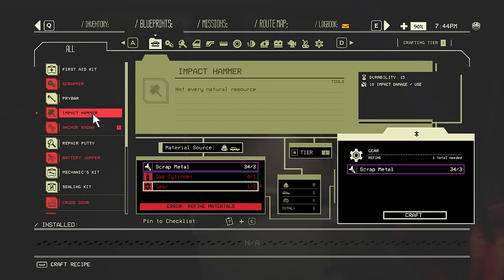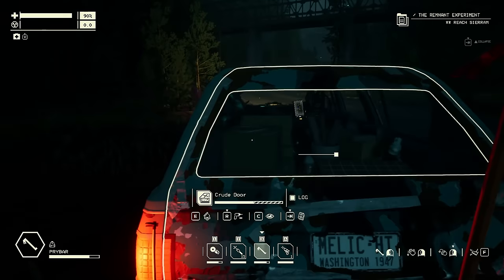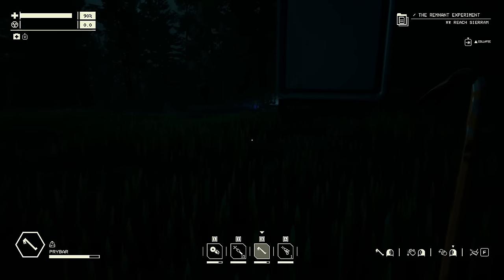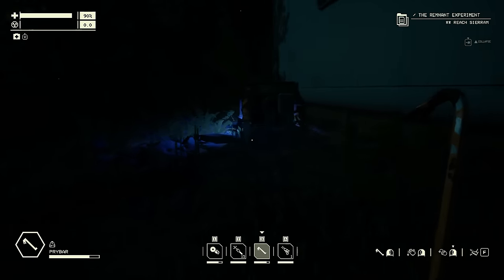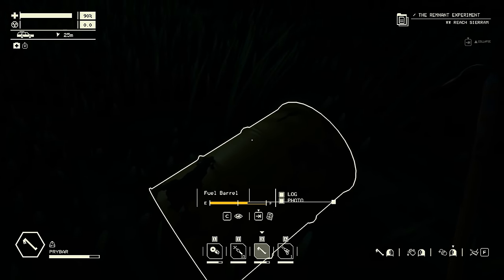We've got plenty of time, I feel. Oh, it's not what I needed. Much sadness. Okay, fair enough. I guess not, then. Is there anything else outside that I can grab? Oh, there's plasma, but I can't do anything with that, sadly. Oh, a fuel barrel.